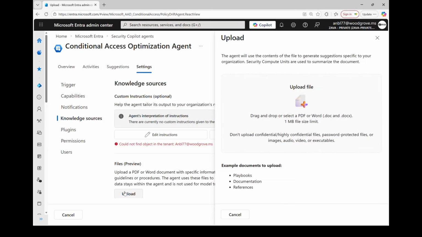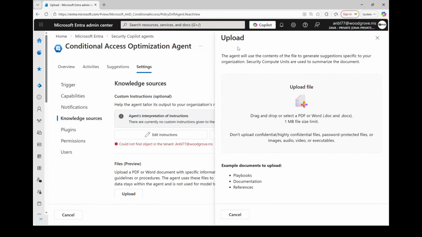So this is the first step in really upping those recommendations from general best practices to best practices that work for me in my business. And once this is uploaded, when you go back to your recommendations, if they were influenced by a knowledge base, it explains to you exactly how and why. It will say, hey, we found these 5 users who are missing protection from MFA policy. You had 5 MFA policies. We had to pick the best one to add them to. And based on your knowledge base, we know MFA policy 3 is the best one because these are full-time employees and that's a policy for full-time employees.